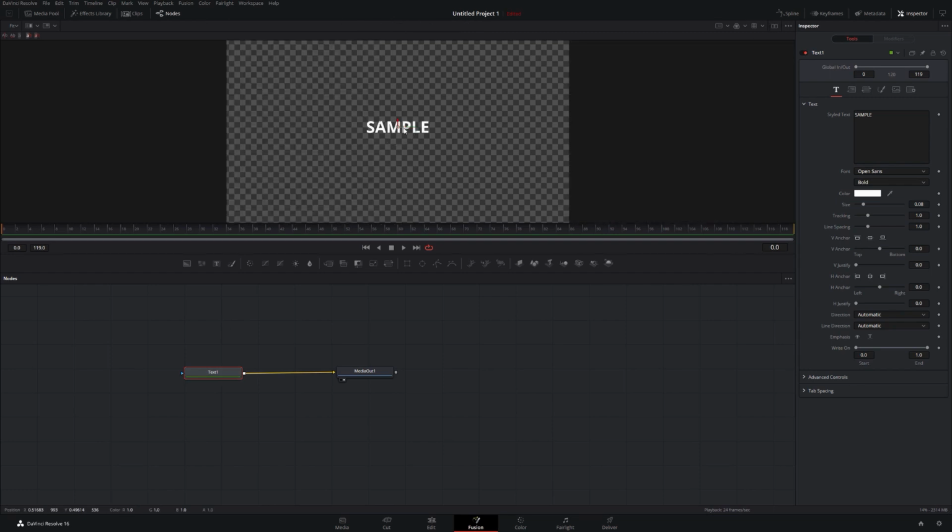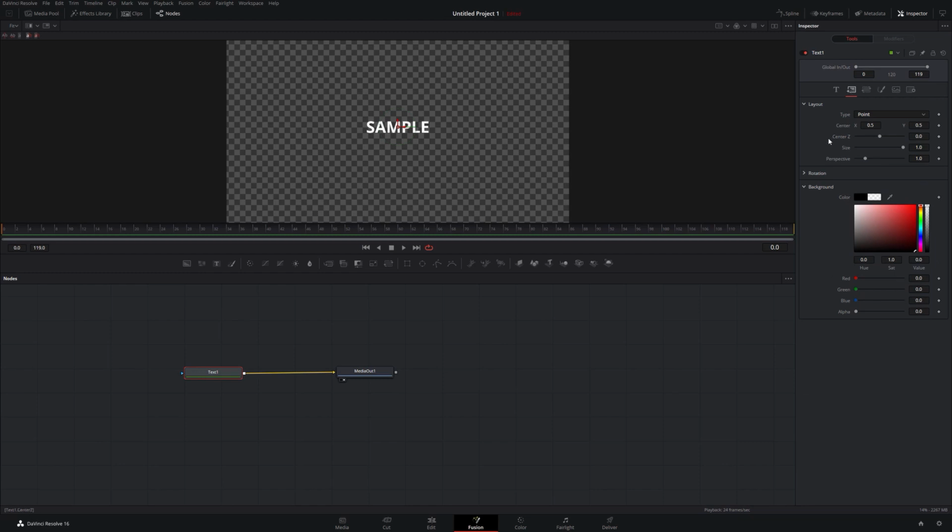Now what we're going to be doing with the text when we get our title set up is we want to basically do some animations in the x-axis by sweeping this text back and forth. So what we're going to do to look at that is we come over to the layout, and then our x and y coordinates are going to be set up here, Center X and Center Y.